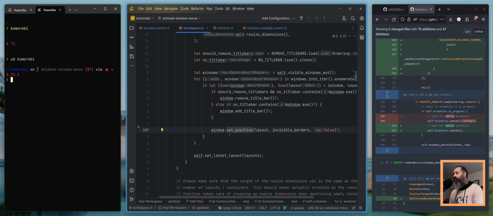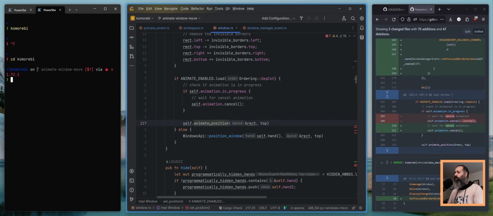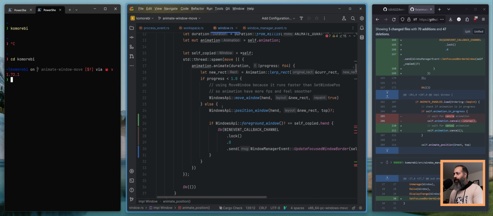Eventually, the focused window will have set position called. Set position will call animate position. And animate position on the focused window only will send this update focused window border event.